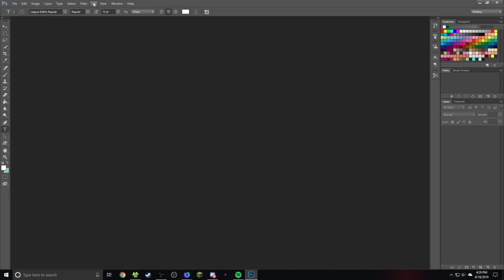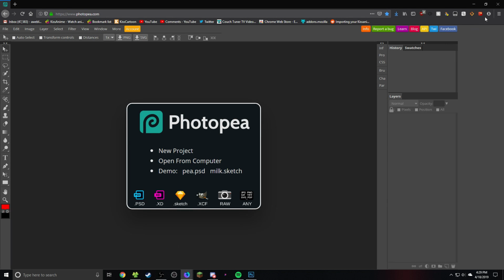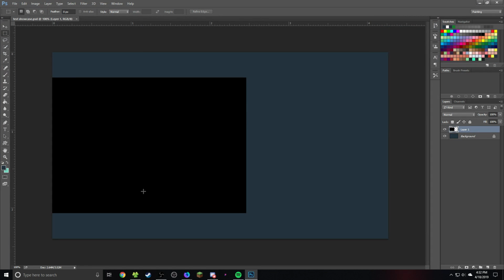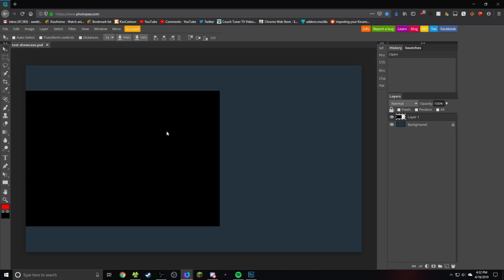Now, the only real differences between Photoshop and Photopea is that, say, if you use plugins, like to make textures for video games, if that's required of you to use in Photoshop, then you're going to use Photoshop naturally. But if you're just making thumbnails for things like YouTube, Photopea is totally fine. Now, the one caveat that I do have as using this versus the regular Photoshop is that Photoshop transforms text a bit better than Photopea, but that's honestly the only real downside that I found.